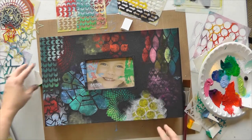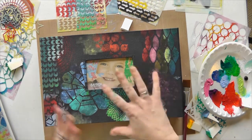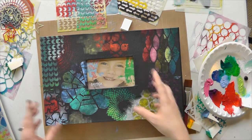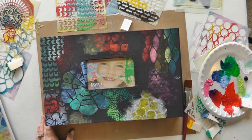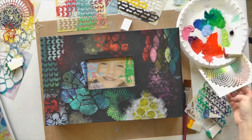Semi-coated base, you know, there's some open areas and some closed areas. What I want to go back in and do is fill in, maybe with a little bit of the paint in the background, and then start to fill in with the smaller designs. Now you can see, because of the black, the color has started to really fade in. So what I'm going to do is take some white and some lighter colors and really just pop the background a little bit, so that when I lay my next layer of colors over it, I get some good brighter colors.